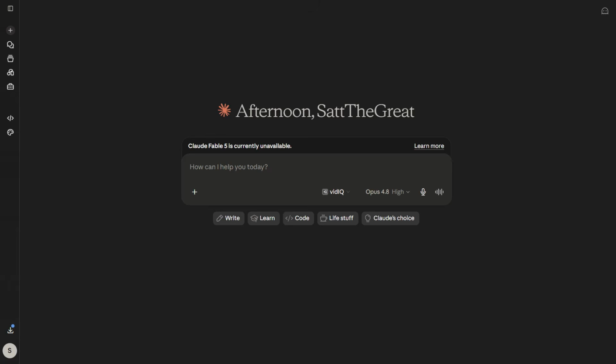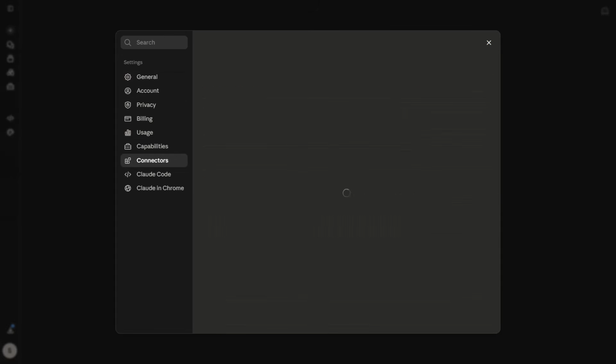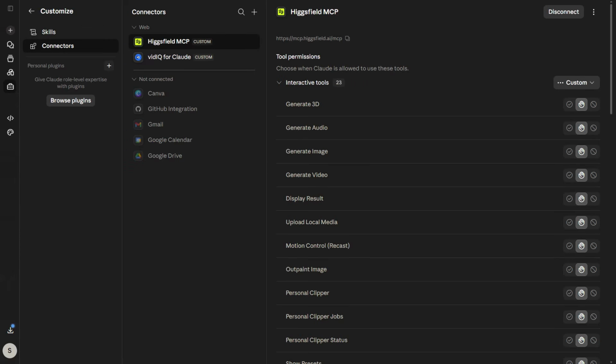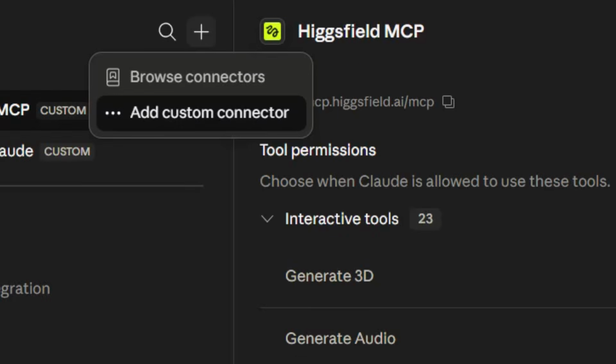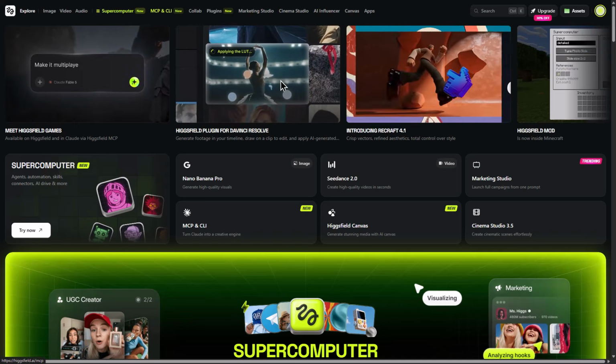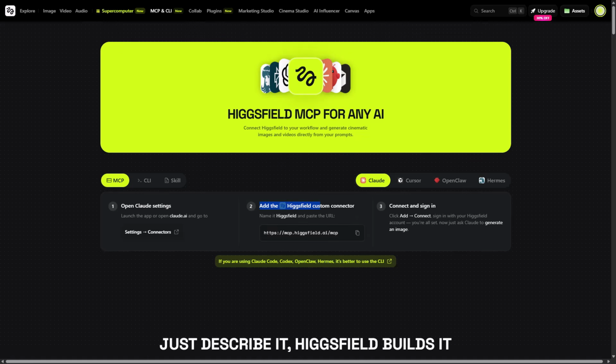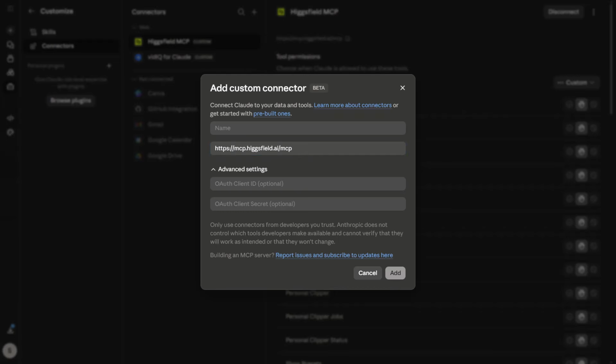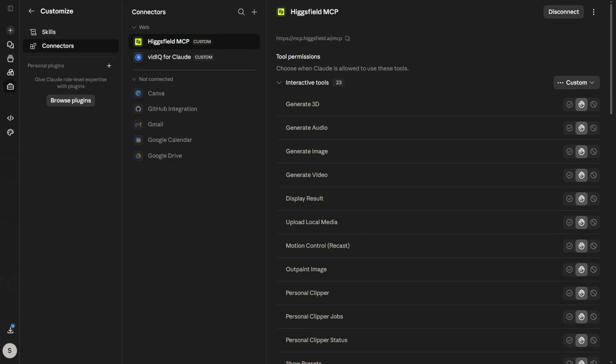Now, the first step here to create videos using this workflow is to connect Claude with the Higgsfield MCP. It is pretty easy. You just need to go to the settings option here, head over to connectors, and then click on customize. Click on this plus button and then hit the add custom connector button. This will let you connect it with Higgsfield, which is very easy. You just need to go to Higgsfield here, go to the MCP and CLI tool, copy this URL for the Higgsfield MCP, and paste it right inside of Claude. Give it a name, like Higgsfield or whatever works for you, and just click on the Add button. Your connector will be automatically added, exactly as I have it set up here.